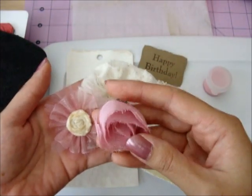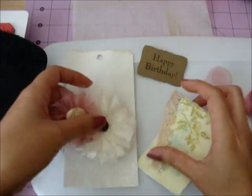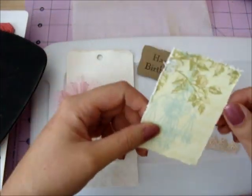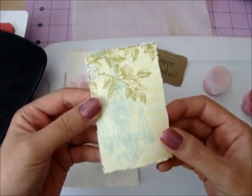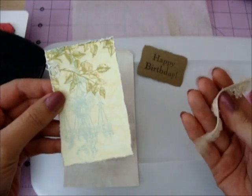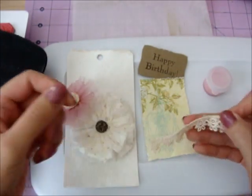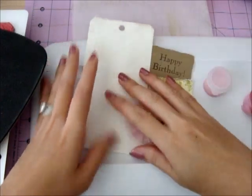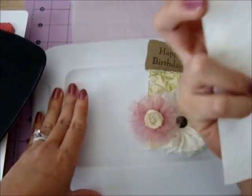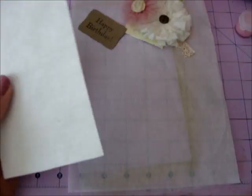And then I'm going to use this pink flower that I just cut off a piece of trim. And I had this paper scrap on my desk. Apparently I was going to use it for something because I distressed the edge already, so I might use that. And I found this little tiny piece of scrap lace, so I might use that as well. And these canvas tags already have gesso on both sides, so you don't have to do anything to it before you work with it.